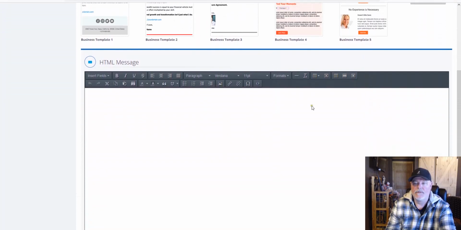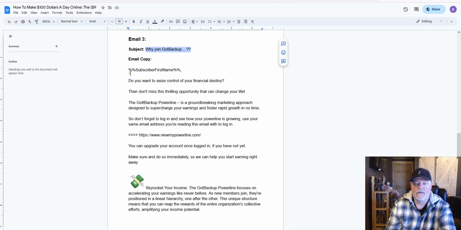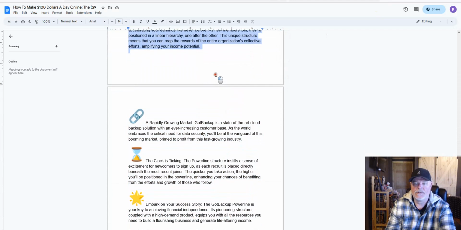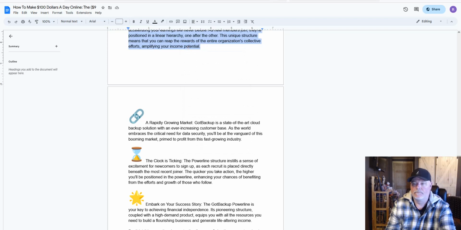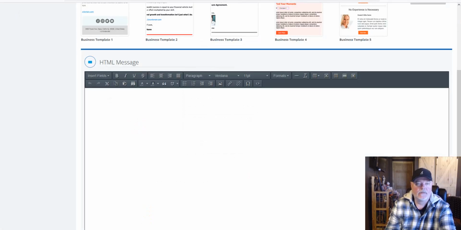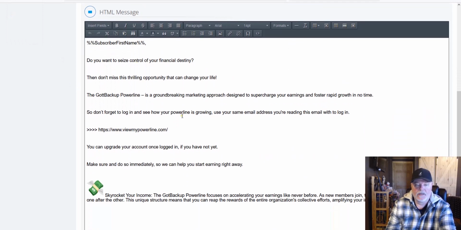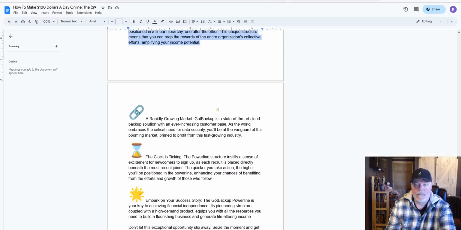Now what I'm going to do is come back to the doc. I'm going to copy as much of this as I can before the page break, which is right there. Copy it. Come back to here. Right click. Oops, nope, I'll paste it a different way. Control V. Okay. And now I need to go get the rest of this.